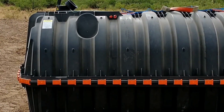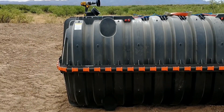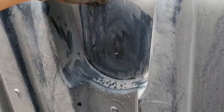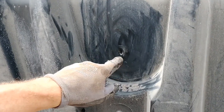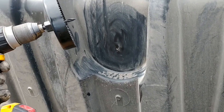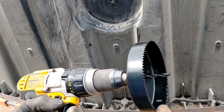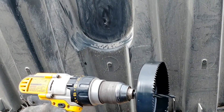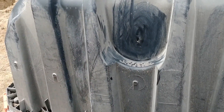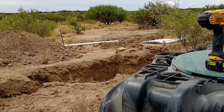The Infiltrator and precast concrete are about the same cost — this was about $1,200. One thing I need to do now is drill the holes for the inlet and outlet. This flat spot is where you drill — there's a little notch; just line the pilot drill up and drill in. It calls for a five-inch hole saw, and I found one at Harbor Freight rated for wood or plastic — it came in a kit with eight different sizes including the five-inch for just $15. It should work fine for this.